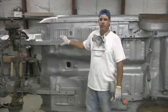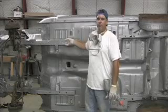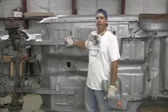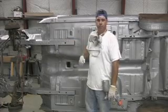Okay, yesterday we put our silver Rust Bullet on the bottom of the car and on the engine compartment. Today we're going to put a black sealer over the top of it. That's Rust Bullet's top coat. The gentleman that owns this car wanted the bottom of it to be black, so we're going to put that coat on now.